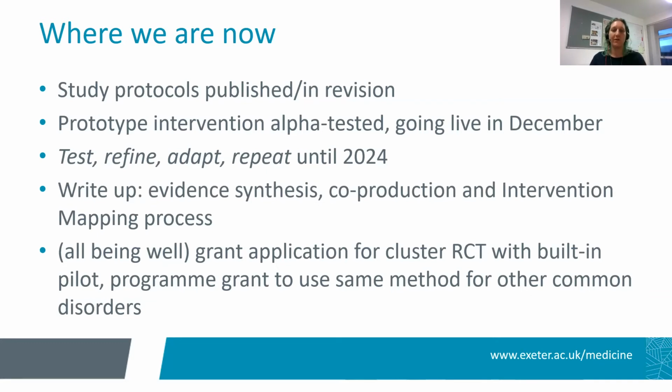So instead, we would have one school where everyone gets the toolkit and another school where nobody gets the toolkit to compare them with. And then I also think that this kind of low-cost school-led intervention could be useful for other common mental health and neurodevelopmental traits. So I'm thinking about applying for a program grant, where I'm using the same method but targeting some other different traits. If anyone's got any ideas about what that should target, then do let me know.